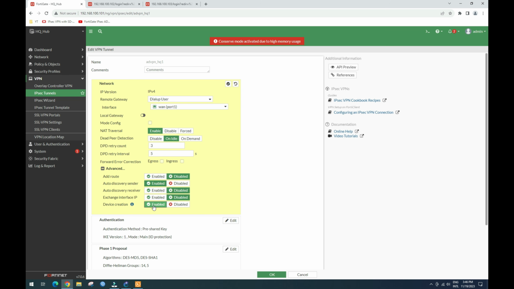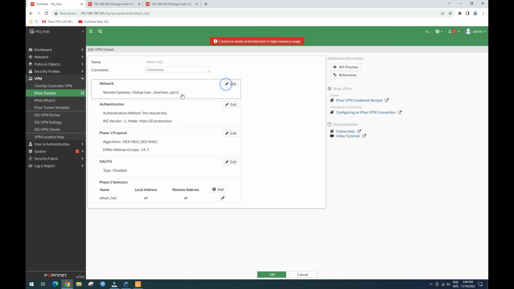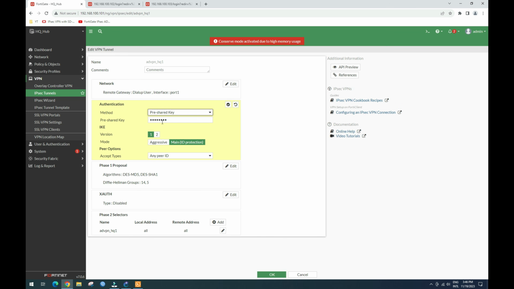Okay, so in this case I enable device creation. Okay, so we click on it. This one, the preset key, as you can see, previously we put 1 2 3 1 2 3.